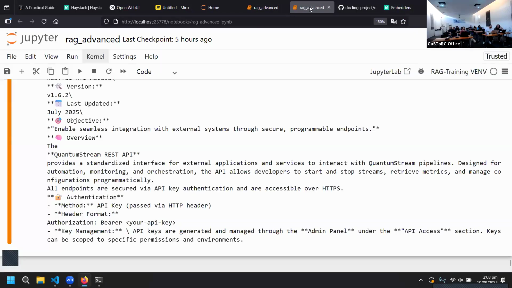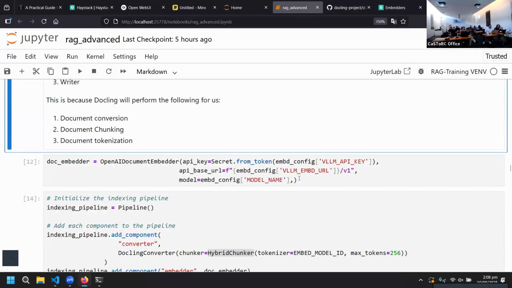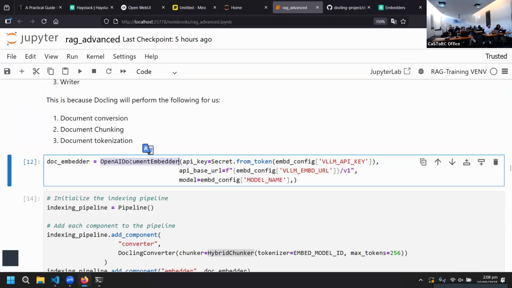But at the end of the day, if you're going to use this code on Google Colab, you will have to change the document embedder and any other LLM or the re-ranker. Basically, any connection that points to vLLM, you'll have to change it, unless you launch vLLM on your computer, which is technically possible.